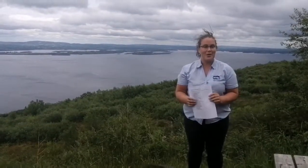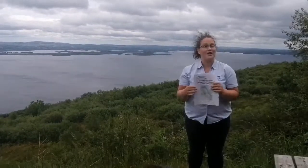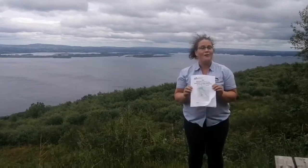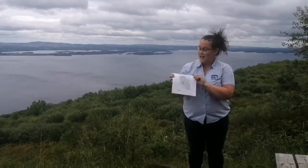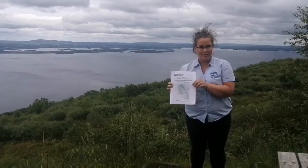So for those of you who aren't going to go on a plane this year for your holidays, we have decided to create for you your very own Geopark Activity Passport. Because there are now well over 50 sites within the Geopark that are waiting for you to get out there and explore. So go online to our website, download your passport and get yourselves out there and see what the Geopark has to offer.